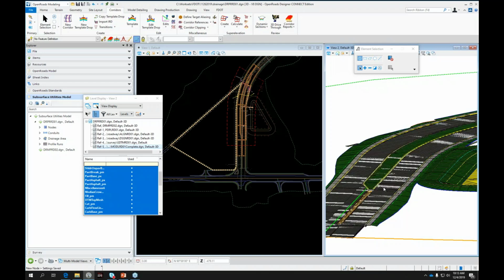What I use this for is when you place your drainage nodes and you want it to use the elevation of the proposed surface, it's really easy to go to your corridor and ask for a top mesh of the backbone, and then use that to set your elevations. Now, if you've got the top mesh across your whole corridor, you're welcome to. My corridor happens to be broken. I chose to model this project.